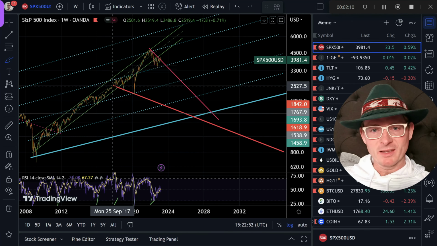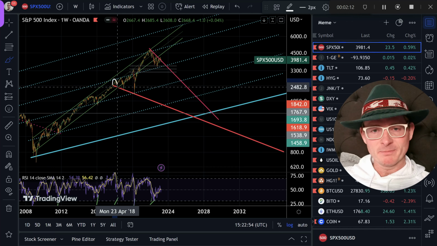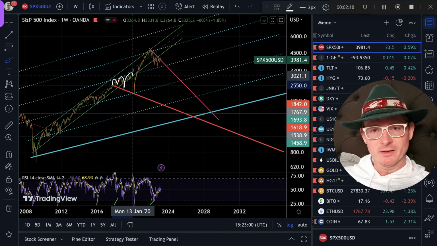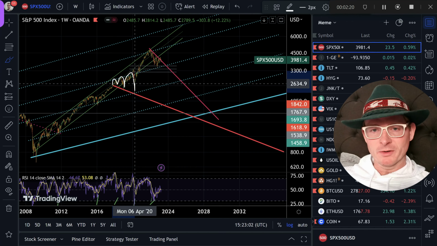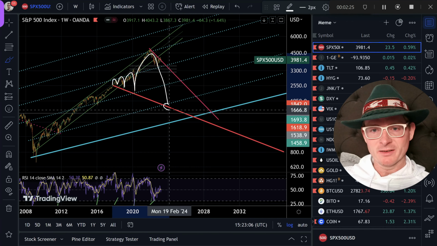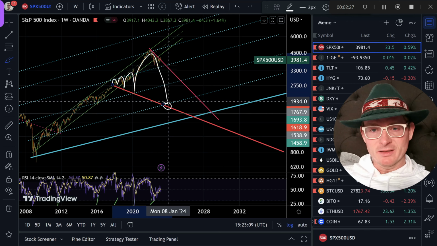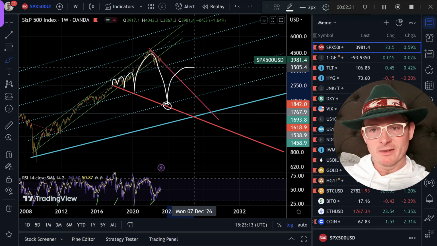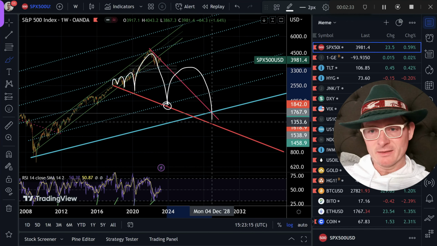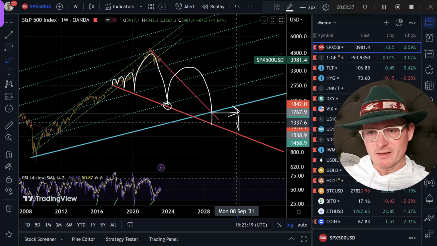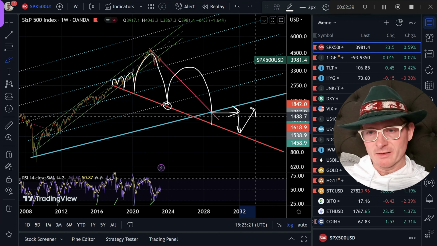So this is Volmageddon, the first pop, right? And this is the 2018 crash, higher high, lower low. Then we got the COVID crash, higher high, lower low. And then number 4, higher high, right? Whoa, lower low here. And then it spits out to a lower high, and it's wider, right? And then down, and then you go sideways, down, and then breakout.